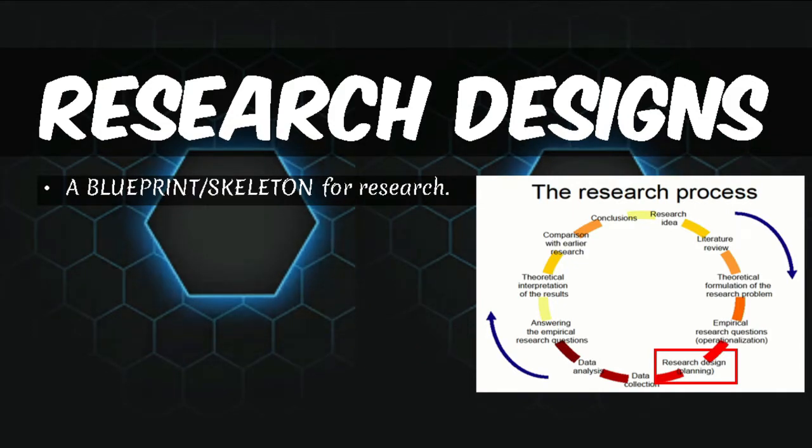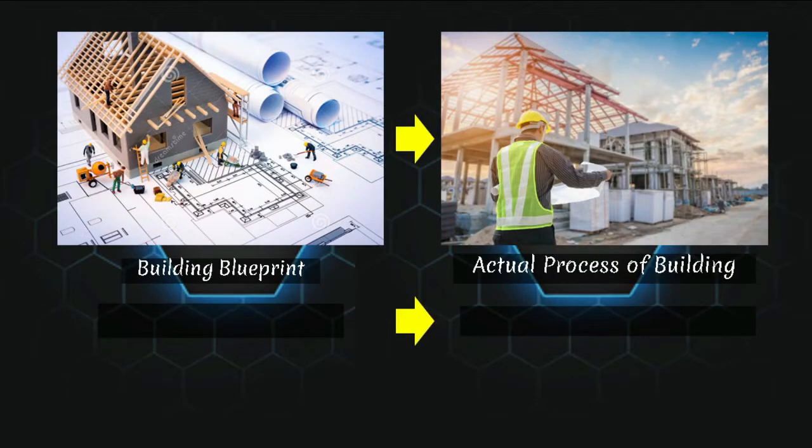And to clearly understand what we mean by a research design, let us use an example. I'm going to make use of the process of how we build our buildings or houses. So research design is analogous to a building blueprint. The blueprint will guide the carpenters or the workers during the actual process of building. The blueprint also specifies not only how the house would look like, but also the materials that are to be used, how big. It even estimates the cost of the house.